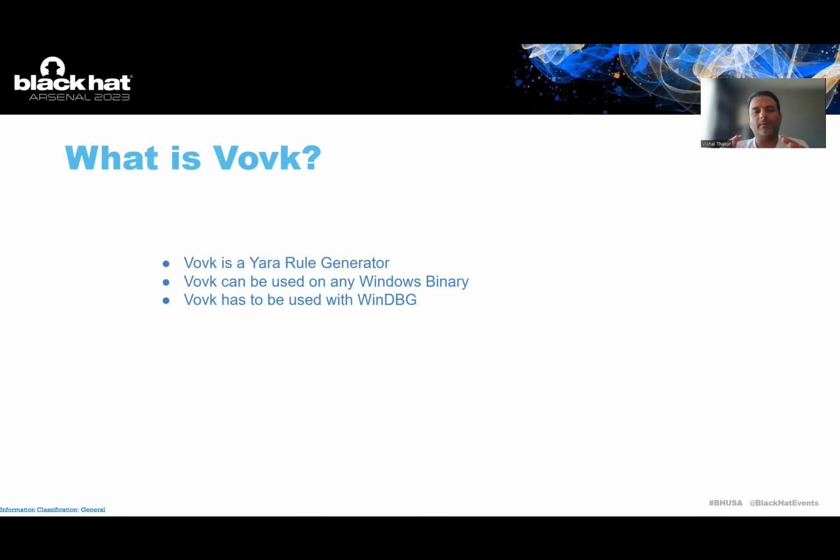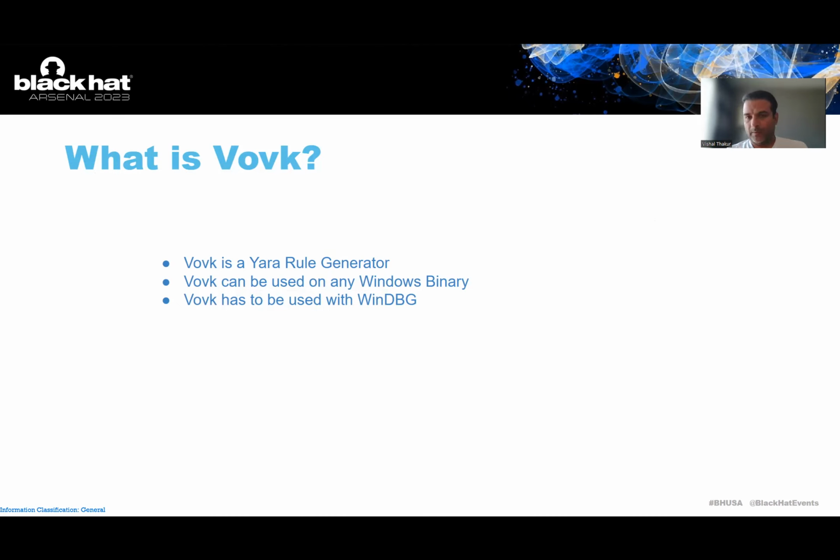What is Vovk? Let's talk a little bit more about that. Vovk is a YARA rule generator. Basically, what it does is it takes a malware and does some things which we'll have a look at in this presentation. By the time it's done, it will give you literally a YARA file that you can then use to run against your memory dumps, your malware, and all that stuff.